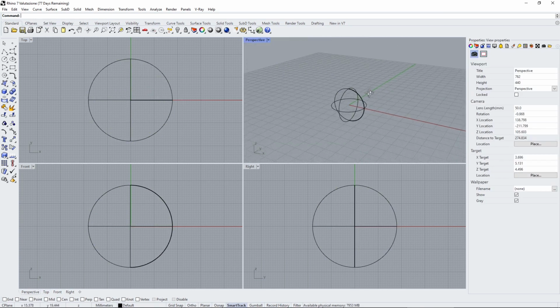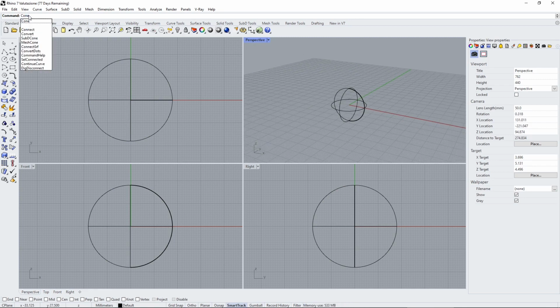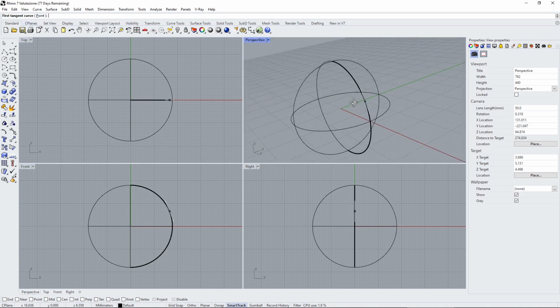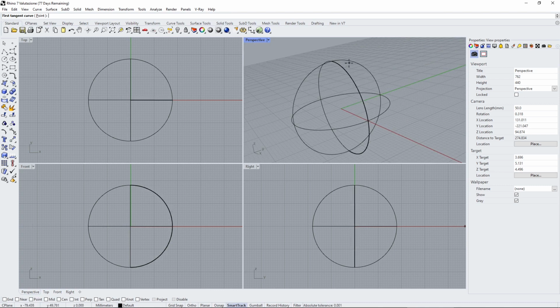Okay, let's also create another object, and this time I'm going to use the command bar. So I'm going to type here cone, and you can see here I have the command right here. You can also select different types of creation methods right here in the command bar, and again we're going to see this later on. So for example, well, I want to use tangent. So in this case I need to figure out where the curves are on this sphere. So for example, this is a curve, and I can click there, and yeah, probably that's the only curve that I can get from here, but you know, this is just an example.